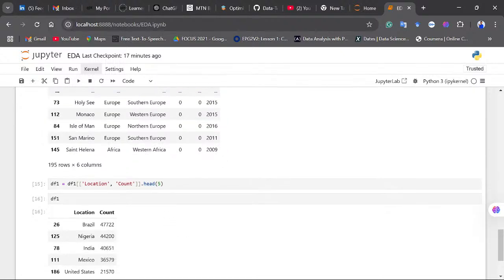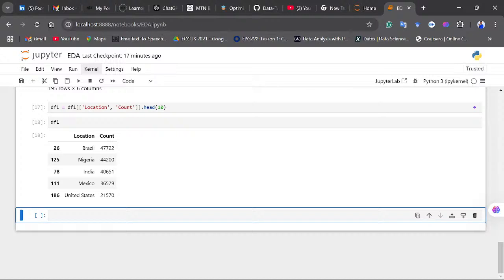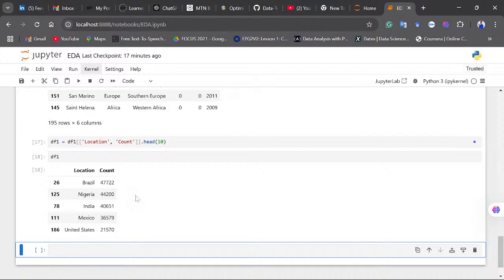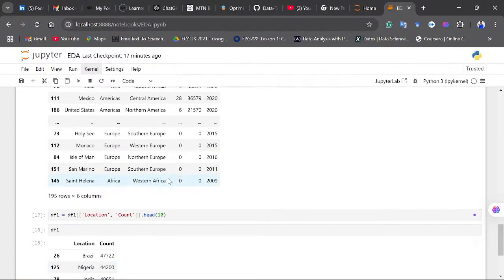If, on the other hand, I want to focus on 10, let me rerun this. Even though I specify 10, it's giving me only 1, 2, 3, 4, 5.